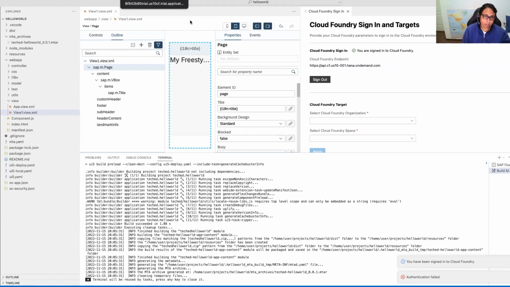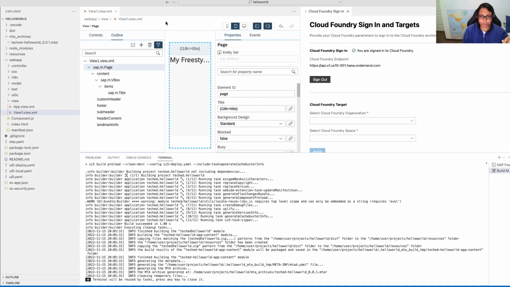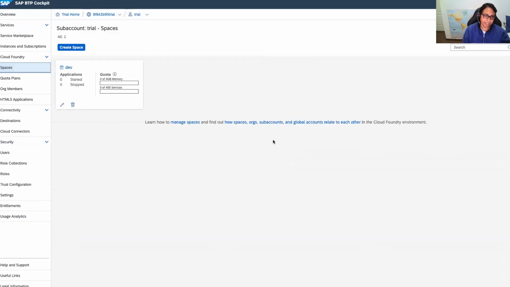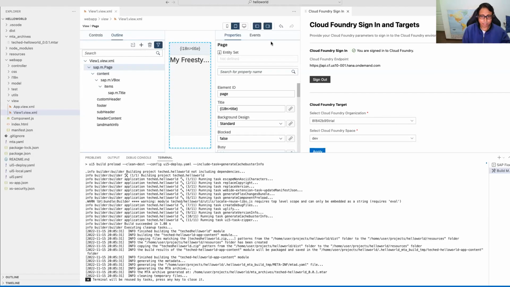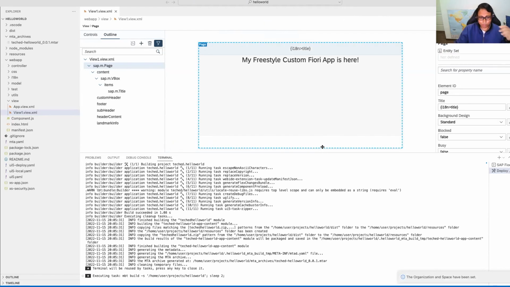Now, obviously, I might have more accounts there. So this is the Cloud Foundry target, ATIF, and the trial. So we'll just add that here, the corresponding organization, which is this. This is my trial account where I want to deploy this application. This is the space. Obviously, the space name will be picked from the spaces that are already there, that you've defined inside your ADB, which also comes along when you create the trial account. All right, having said that, if I were to apply this, this should start the deployment.